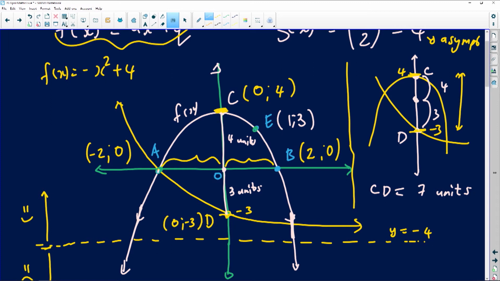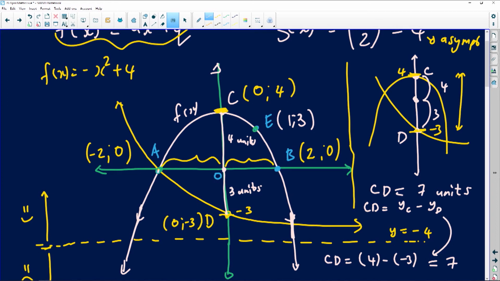If you wanted to work with it algebraically, maybe you are one person who likes algebra a lot and you like formulas, you can then say CD is the y value at point C minus the y value at point D. Which I'm going to finish off here and say CD is the y value at C, which is 4, minus the y value at D, which is -3, and I promise you that is going to lead you to 7, and that means the length of CD is just going to be 7 units. I hope that helps you to understand how to work out the length of CD.